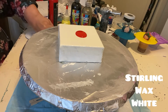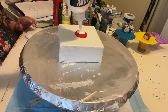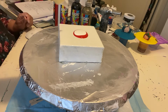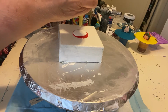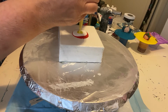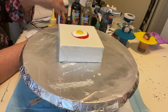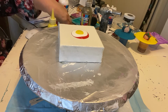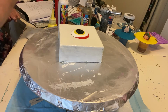And then my sterling wax white. And then the pearlescent yellow. This bottle is a little hard to squeeze out. The smaller bottles are not easy. Then my Willy Wagtail black. And then my metallic gold.